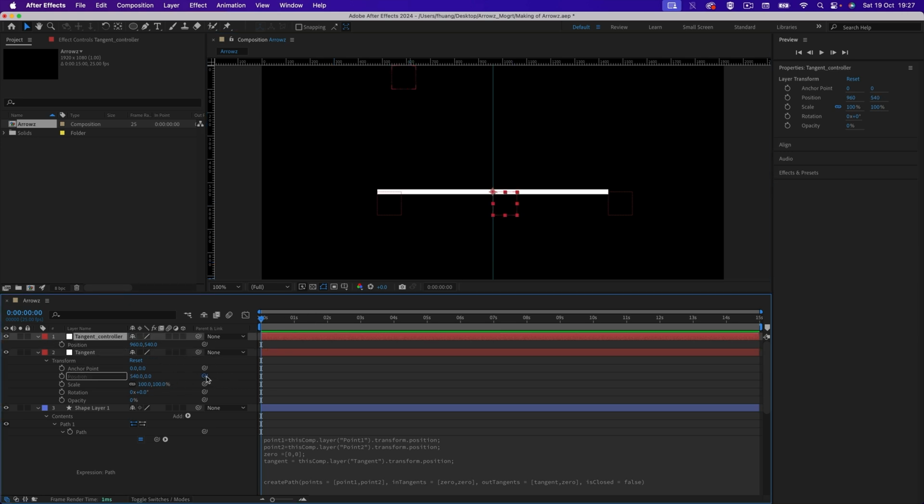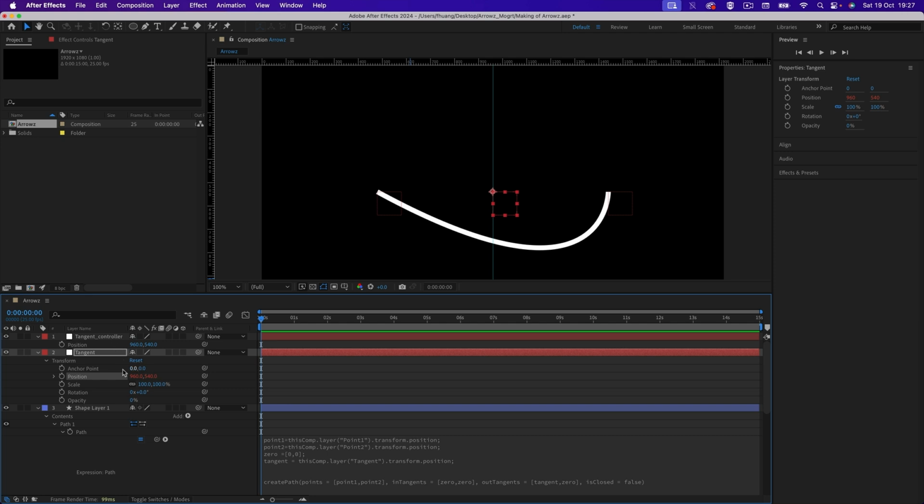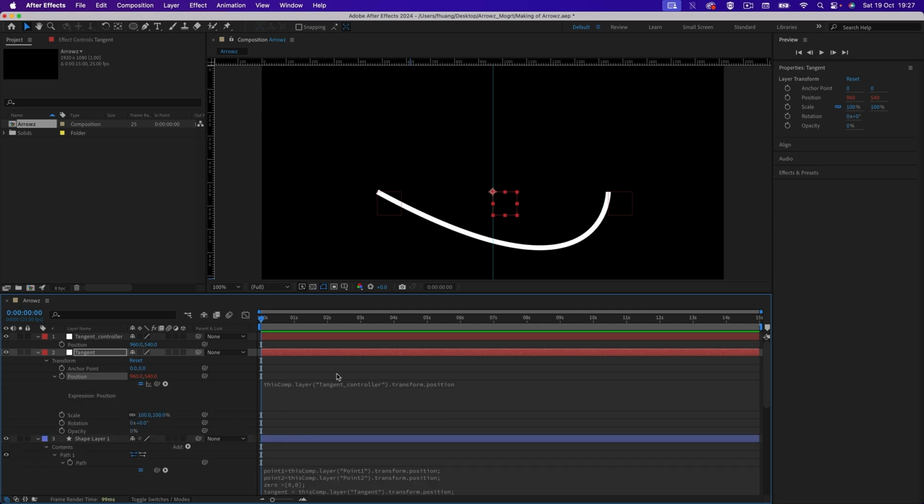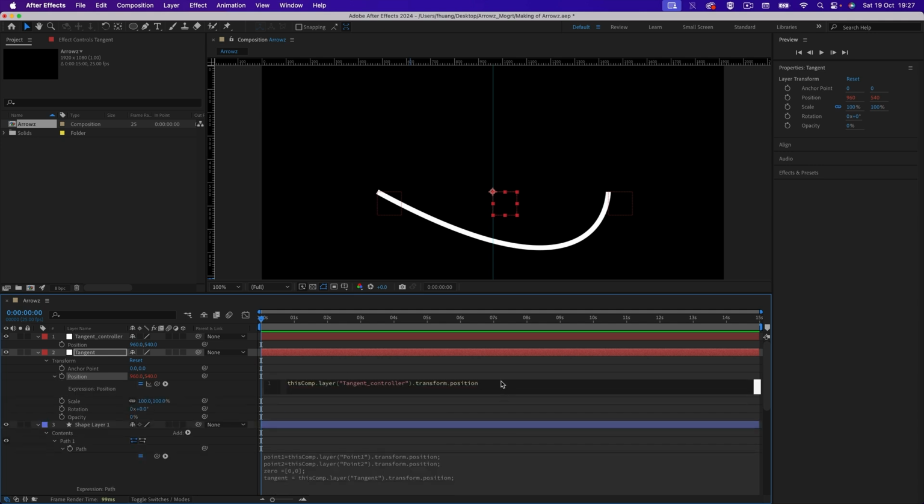We just need to pick whip that because we want to control the path from this tangent controller. Now as soon as you pick whip that, you see it's gone to the wrong side. But what we could do, we could just finish this expression here. Again, it's a 2-dimensional array.